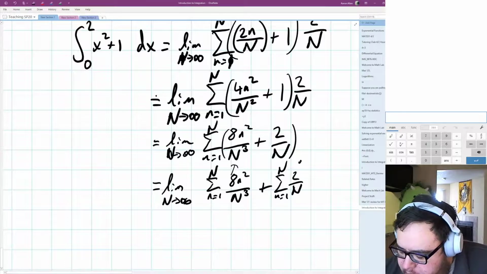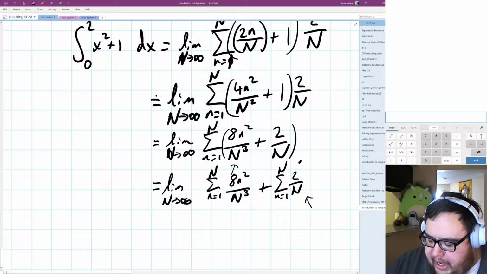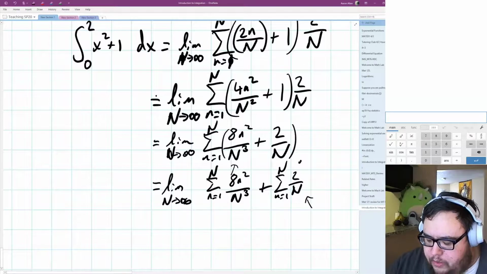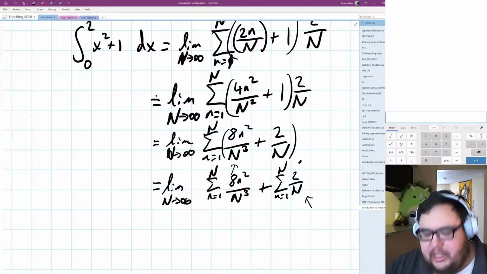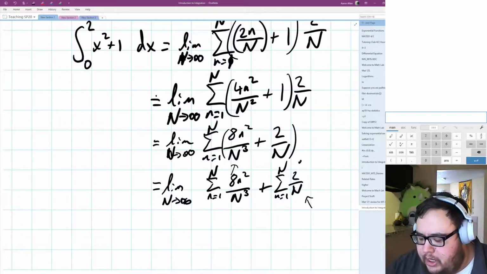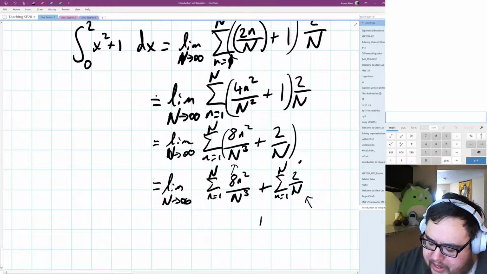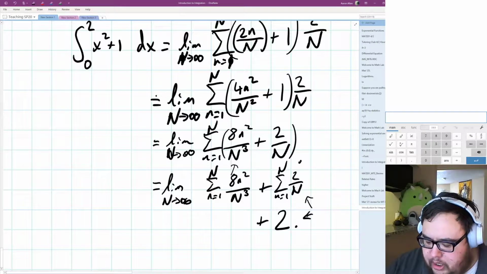This one over here on the right, we're just adding 2 over big N to itself big N times, right? If big N was 8, this would be 2 over 8, and then we would add it to itself 8 times. That's just 8 times 2 over 8, which is just 2, right? So this one is just going to evaluate to 2. In just a second, we're going to talk about a more versatile way to note that this is 2.